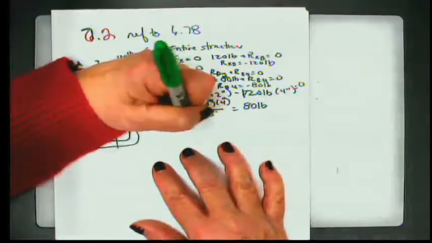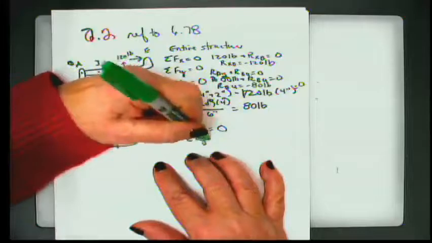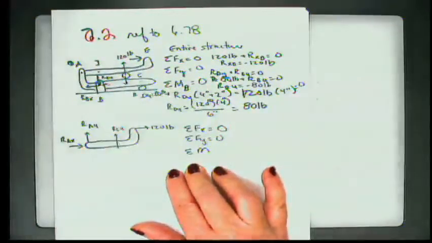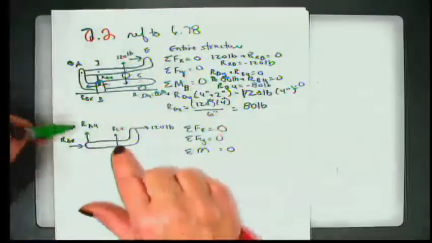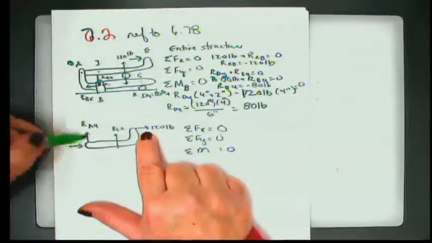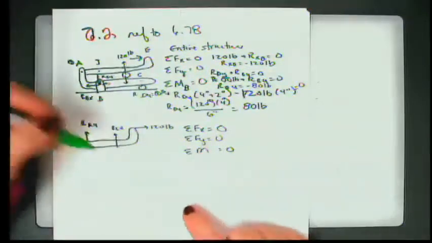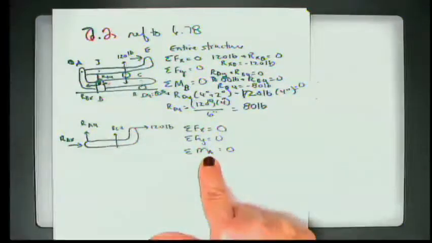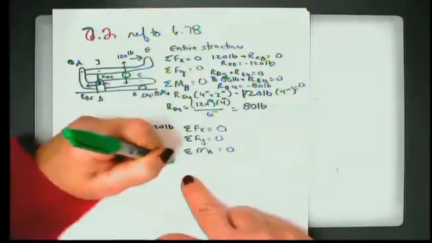Okay, so on this structure, remember once again, I can say summation of forces in x equals 0, summation of forces in y equals 0, and summation of moments about any given point will also be equal to 0. And so if I take a look at this, I'm really going to want to get rid of the moments from R A X and R A Y. So I'm going to sum moments about point A. And that's going to simplify it.